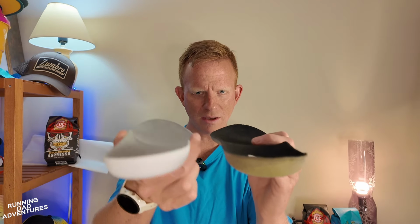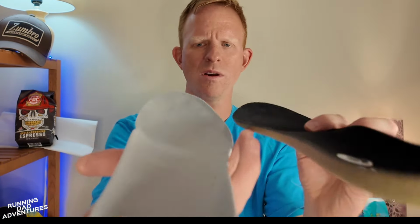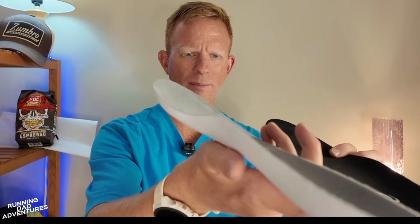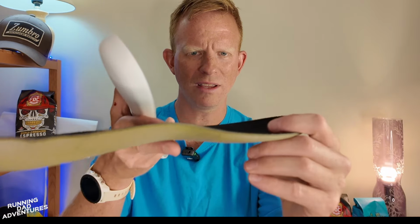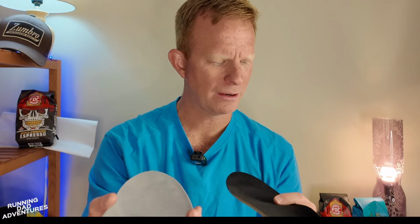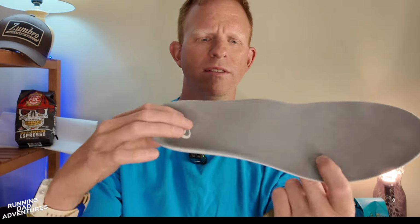Having a look at the actual heel cup, the heel cup on the 4 is way more pronounced than it is on the Max. Interesting. Not great with a heel strike. Great with a heel strike. I don't know what's going on. Whoa. And then the puncutation of the arch here on the 4 versus the Max, not nearly as high here. Oh man. This is a more premium feeling one, but I'm actually going to go with the insert of the Novablast 4.